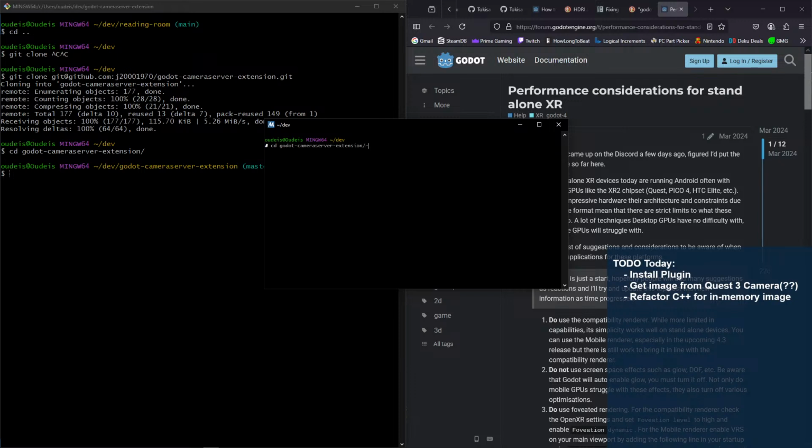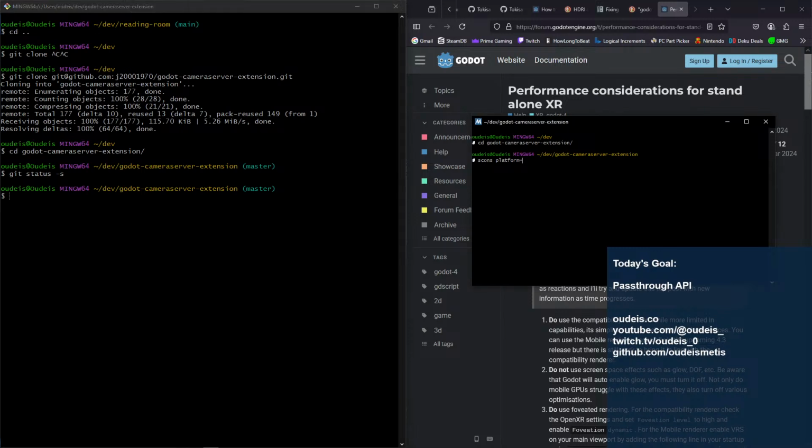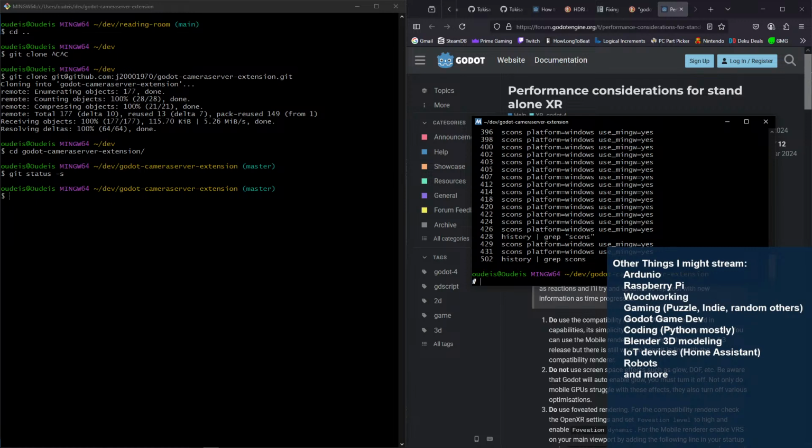Oh, there we go. Scons platform. Well, let me just check. Okay, clean. History, zoom in on that in case anybody else is looking in on me. History, pipe grep scons. Right. Scons platform equals Android.